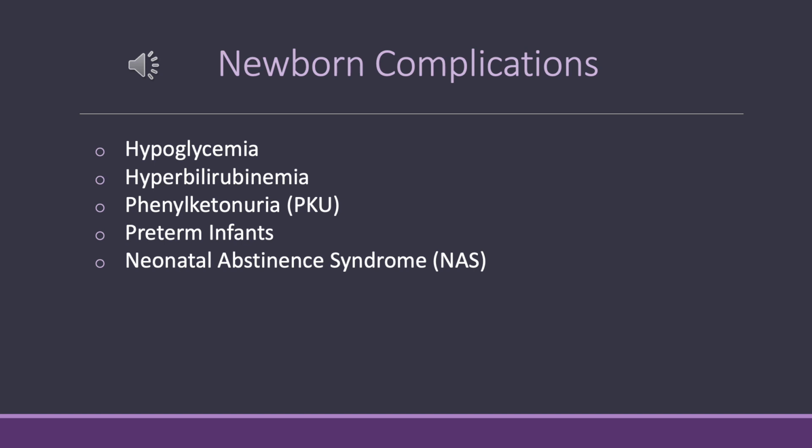Preterm infants are those infants born before 36 completed weeks of gestation. Prematurity and low birth weight are the second leading cause of infant death in the United States, after congenital malformations and chromosomal anomalies. There are many factors that place a woman at risk for preterm labor. Some can be modified, others cannot. A table outlining these risk factors is found in your text on the page noted.